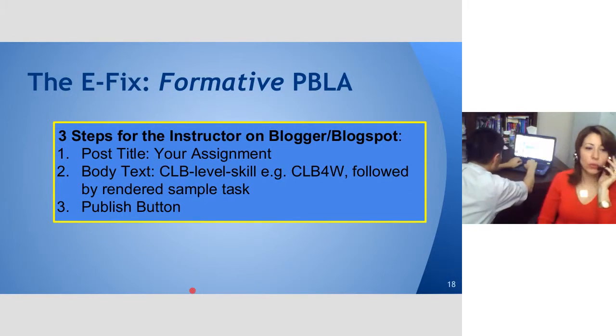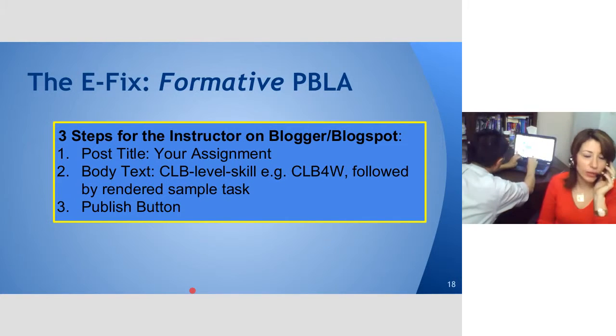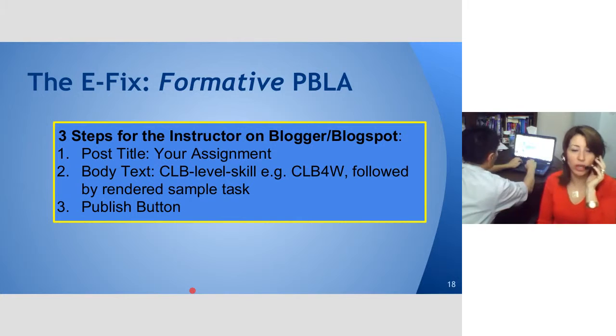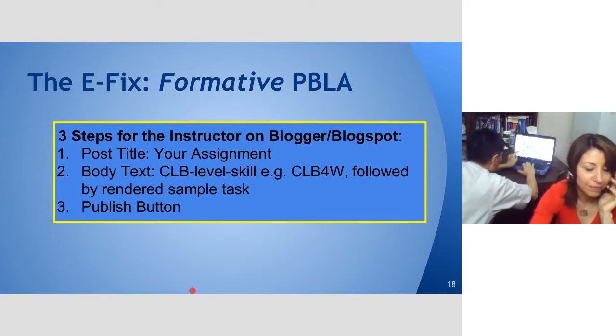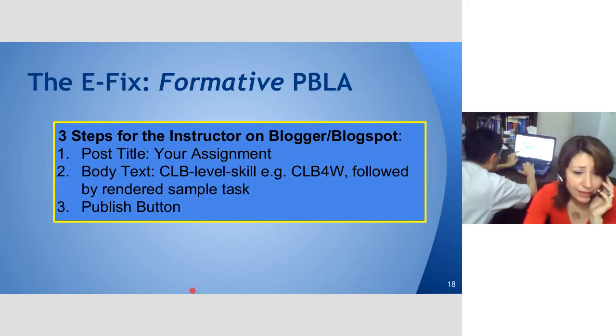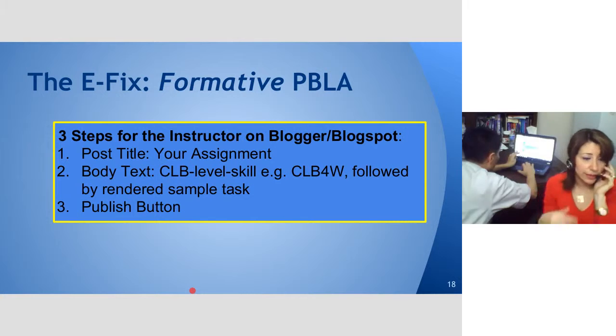And then, once that is done, the next step is you create your own tasks, your own assignments, and that's what we call the artifacts for the students. Again, it's a very simple task. Move on. So you post your assignment title, you copy and paste the task, and then from CLB, again, as we said, it's the rendered sample task, which means the modified one, and you click publish.